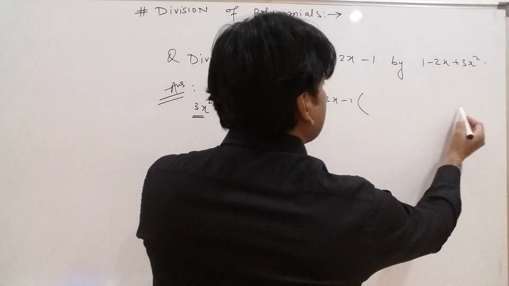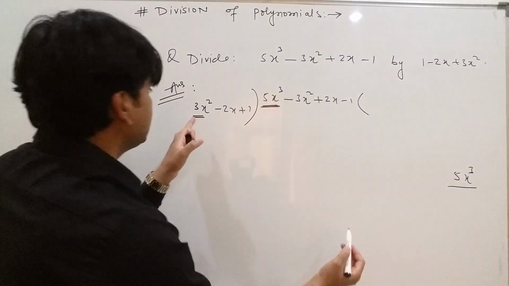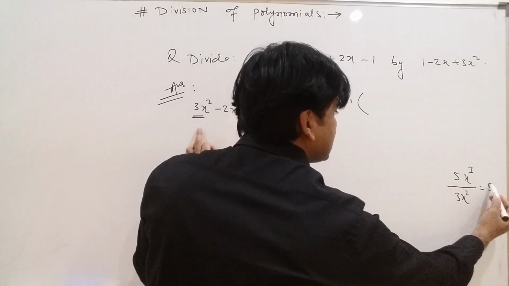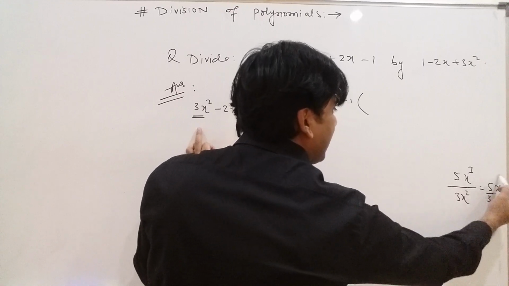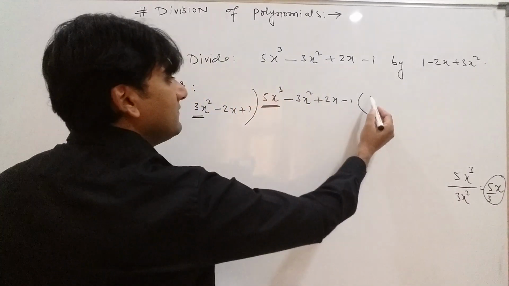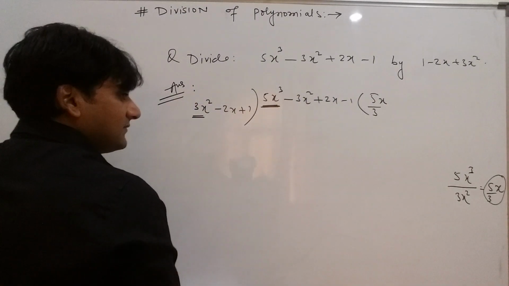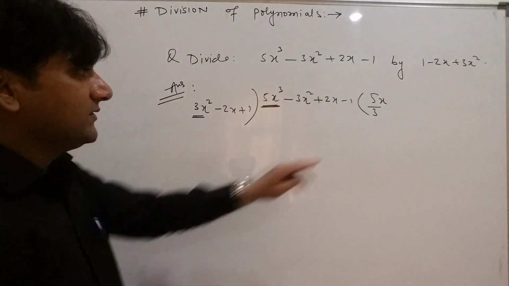So divide 5x cubed, somewhere here, this is rough work, 5x cubed over 3x squared, and calculate it. So this is 5 over 3, x cubed over x squared, that is x. So 5 over 3x we got, which you have to write here. Then this work is done. Now we got this done.